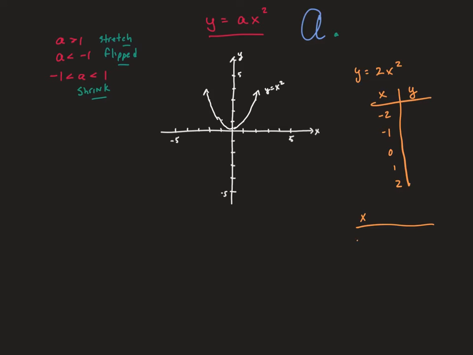So when x is negative 2, I'm going to go ahead and put that in there. That's going to be 2 times negative 2 squared, which my y is going to be 8. Then when I have negative 1, that's going to be 2 times negative 1 squared, which is going to be 2. And then if I have 0, well, 2 times 0 squared is just going to give me 0. And now what we can see is when we stretch this, it is going to be somewhere up there like that. I'm estimating where 8 is because it's off my graph.